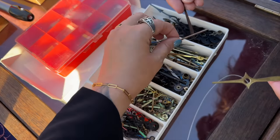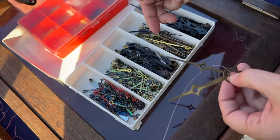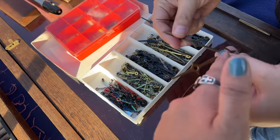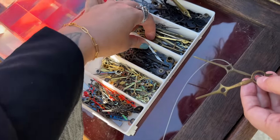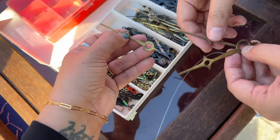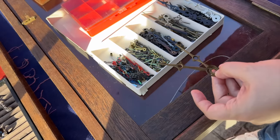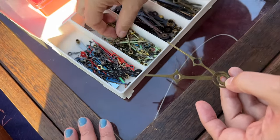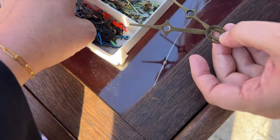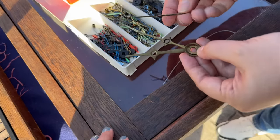What about this one? It looks like it would match it. We could do that for the clock. That would look awesome. And do you think we can make it work with either of those sizes? I mean, like I always say, when there's a will, there's a way. Or maybe here's another one, because it's thicker. Yeah, these were the best so far. But do you need a really small one? I don't know, maybe. These two really match. Yeah, I think those would be perfect. Okay. That's exactly what I was thinking.